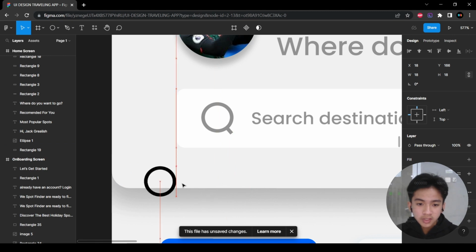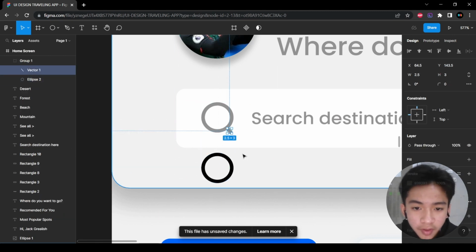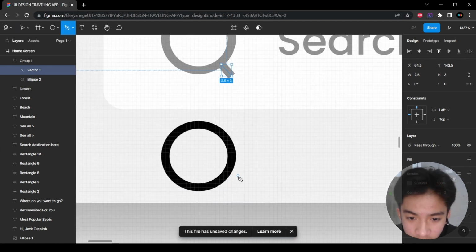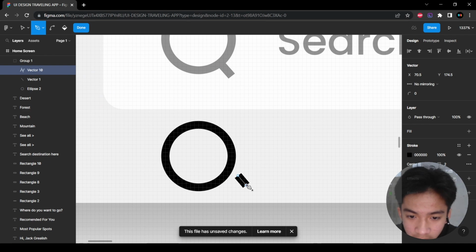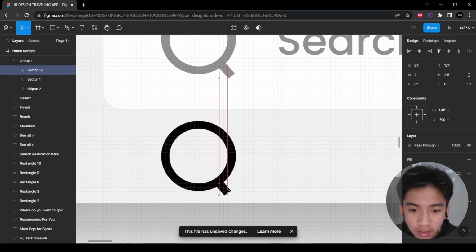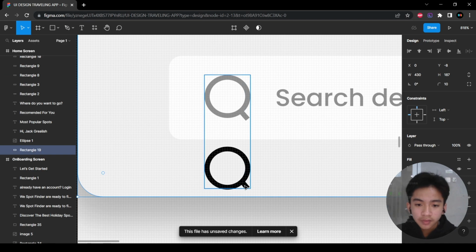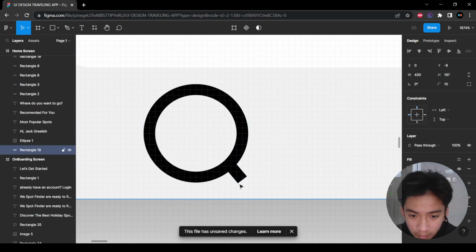So you will only see the outline or the stroke. And for this part, all I did is make a line with the pen tool, maybe this big, and then after that I just connect it with the circle like on the bottom right. Then if I'm done, make it a little bit more.